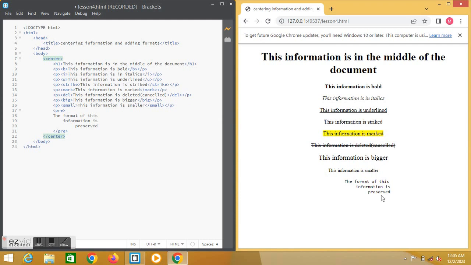Now, centering, is it good or can you just put them this side? So centering, it's about you. You want to make your website and you say, I want my things to be in the center. You can put them in the center. It's your choice.